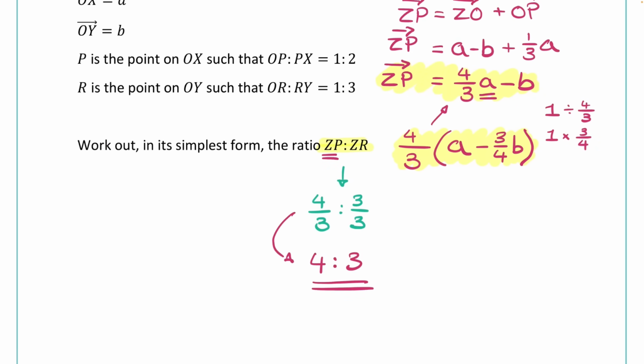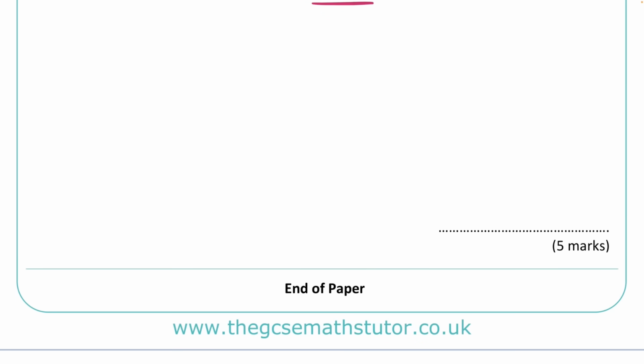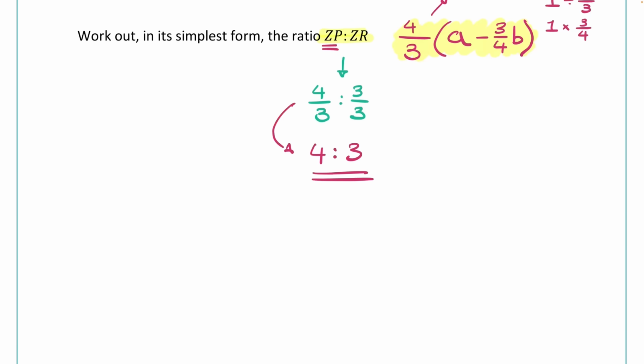But there we go, vectors is definitely a very complex topic and definitely one of those ones where, I've got lots of videos on that you can have a look if you want to. But there we go, there was vector proof. That was the last question, so that was the end of the paper. Hopefully you found that useful and helpful.